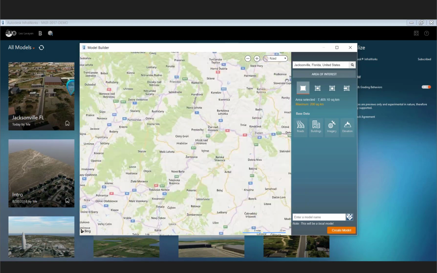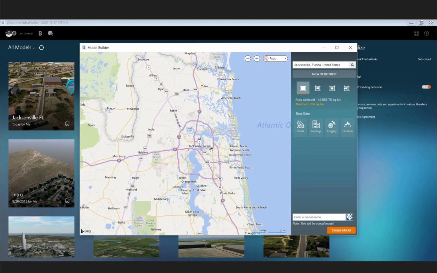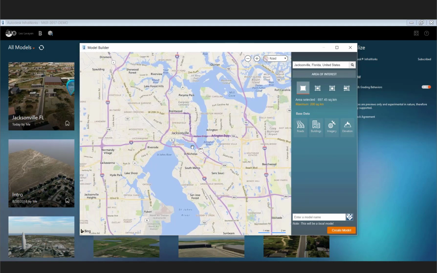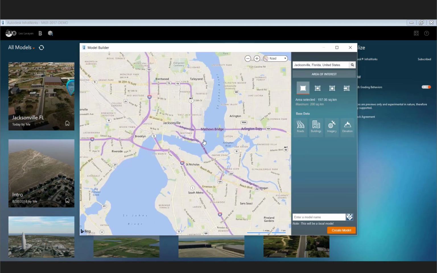Now, we are limited, as far as the models that we create, to 200 square kilometers. So we can go in through here and start zooming in and out until we get that particular view that we need, or we are able to create rectangular areas, or even polygonal areas, because we can go down a particular interstate or highway or route and not have to be a big box of data. We can sliver it down and get a much longer piece of terrain being created for us.